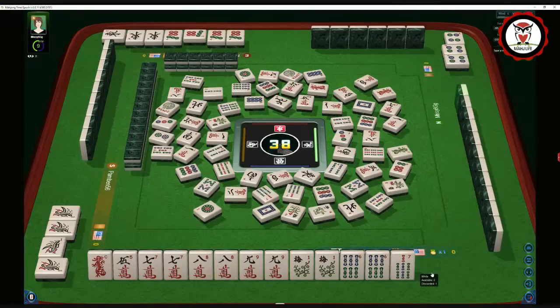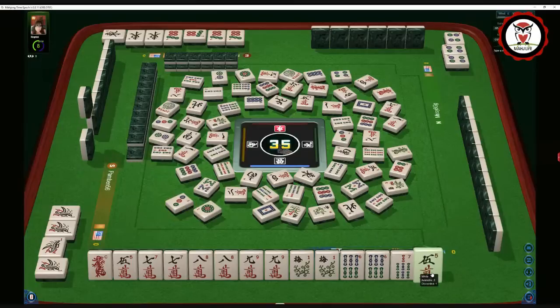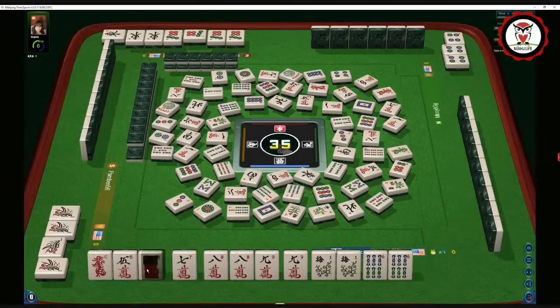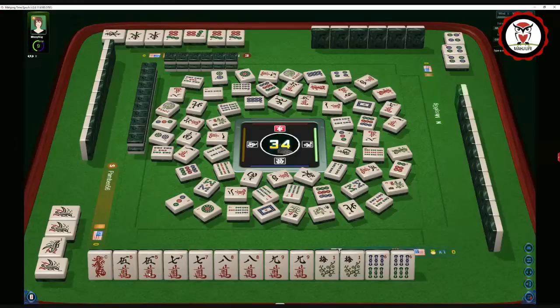White dragon. They may have a competitor because there's a hung of 4 dots over here on the right. 4 dots. They have a 6 dot in front of them. 2 dots. Let's see. They could be playing a 2, 4, 6, 8 hand, I suppose. 3 dots. Oh, there's a 5 crack. 7 bamboos. So it's looking a little better for 5, 7, 9, or maybe, let's see, 5, 7, 8, 9. 3 characters.